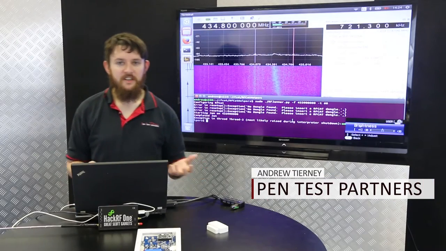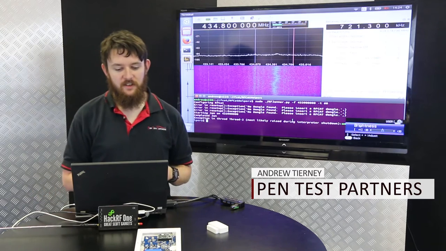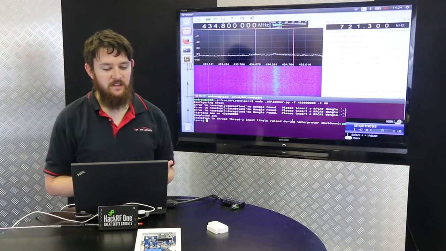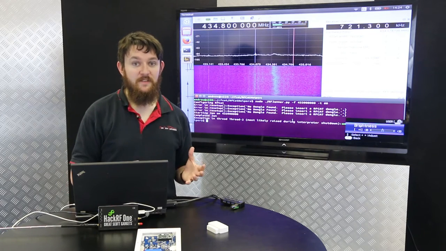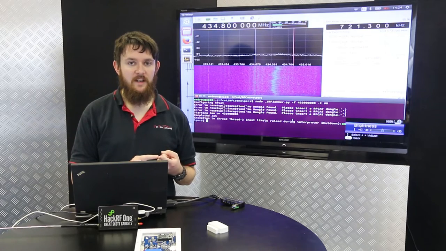So as a consumer, what can you do to protect yourself against these problems? The first thing you can do is install a wired alarm rather than a wireless alarm. They do tend to be a lot more secure. Second to that, you can look for certain features in a wireless alarm. The most important ones really are two-way radio frequency.